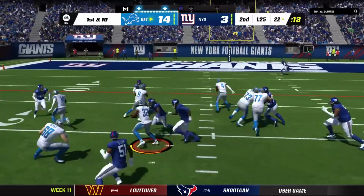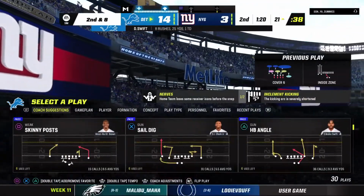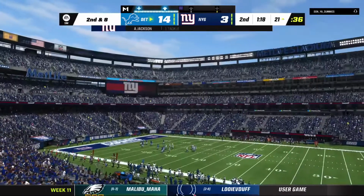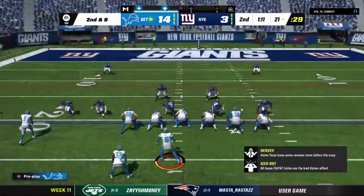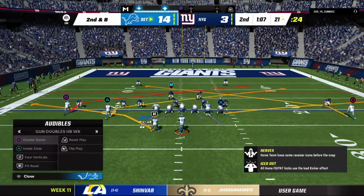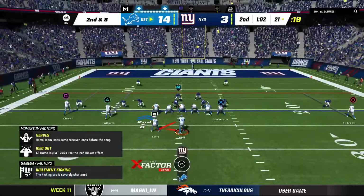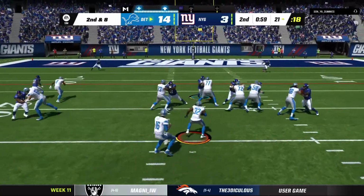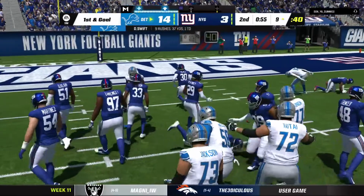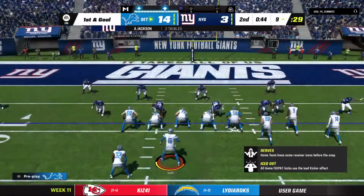On 1st and 10, it's Swift. And he can only manage to get a couple. 2nd and 8 coming up. So if you've been playing defense in this one, there's a little bit of the good and some bad, because they did give up the touchdown run to him earlier, but shut him down otherwise. Outside of that, you're exactly right. I would say they've contained him very well. Right back to Swift again on second down. And he gets it inside the 10 to the 9. A solid pickup of 12 yards, and now they're knocking on the door.